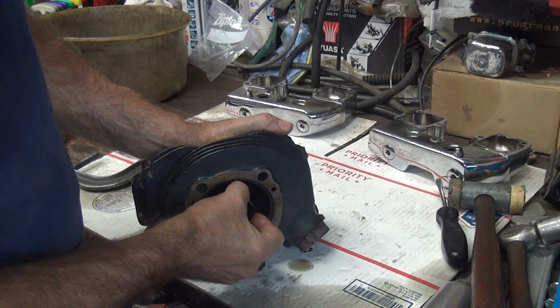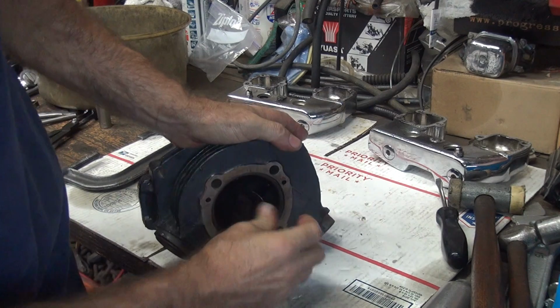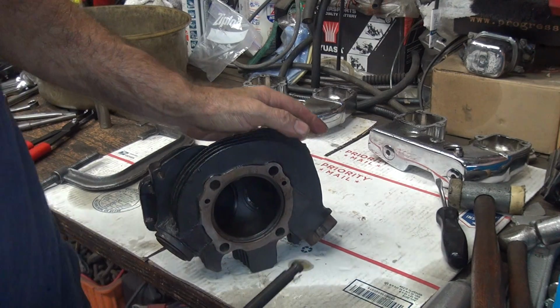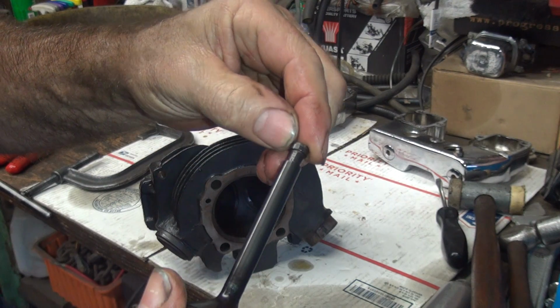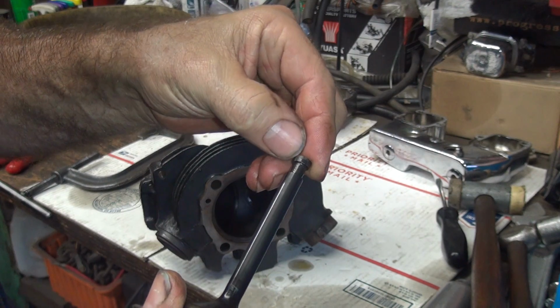Feels a little tighter. See, that's what happens when you float the valves. You burr up the valve stem so the valve don't want to come out. It beats up the keepers up in here and you can't get them out. See that tie-up marker right there? I just yanked it out.